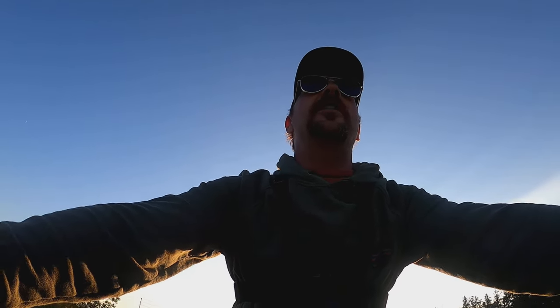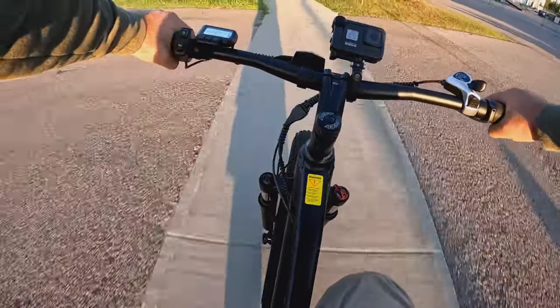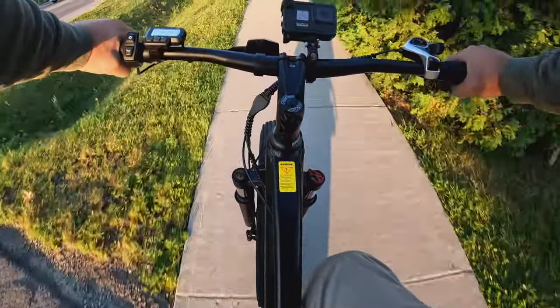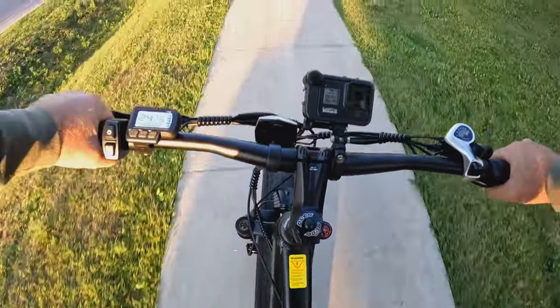Yeah, you're not gonna keep up to 28 miles an hour with the 7-speed, but it feels pretty good. Shimano, everything Shimano. Yeah, it feels good. Coast along nice. Feels real good.